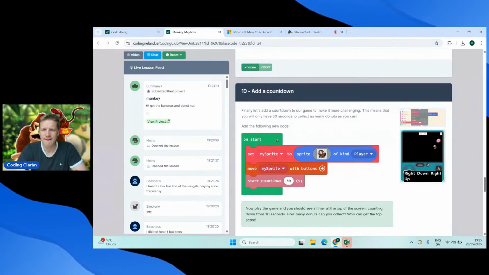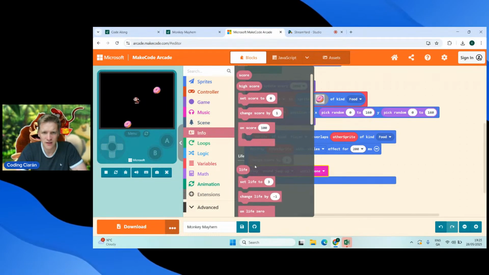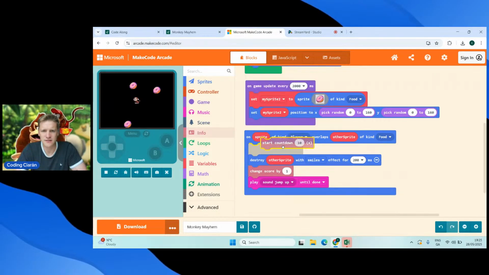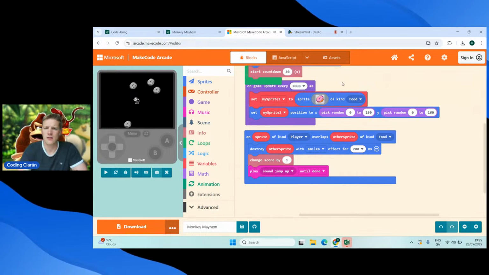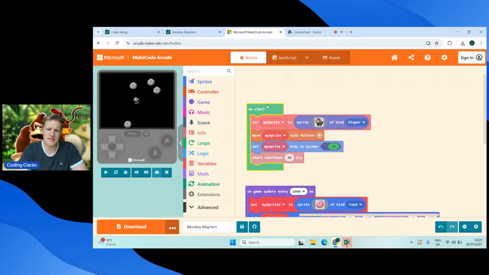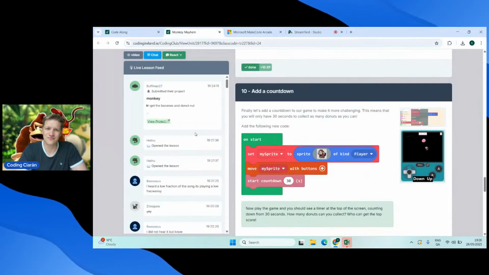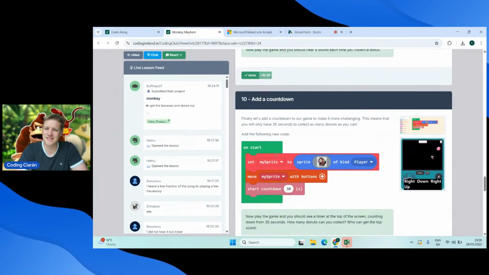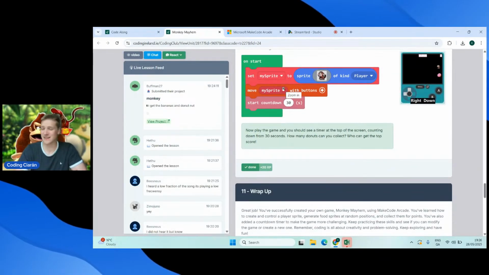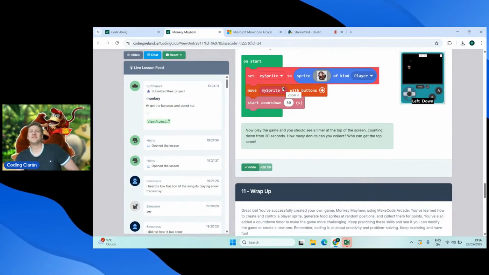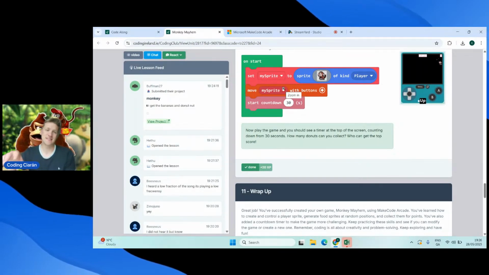done. And then, guys, we're going to add a count. God, these steps are really easy. Start countdown, 30 seconds. So that's pretty easy, right? What we've done there, it's not the most advanced lesson in the world. That's all the steps we're going to do right now, as in, we'll obviously do more than just that, but that's the basics of this game.